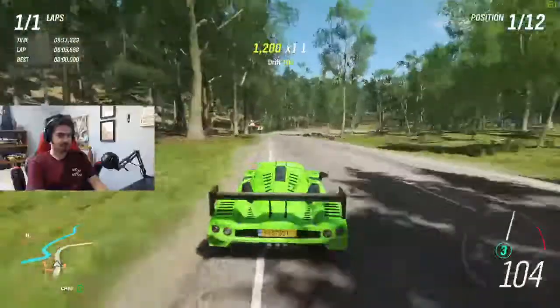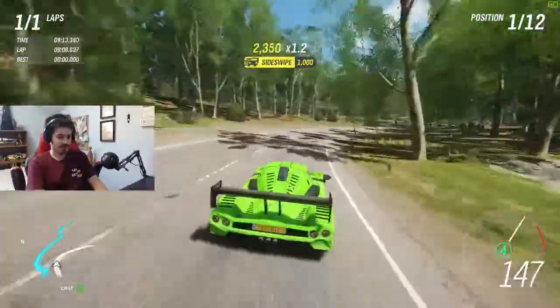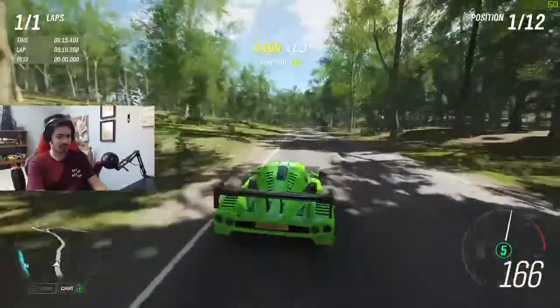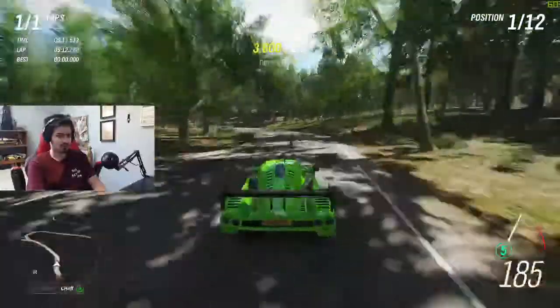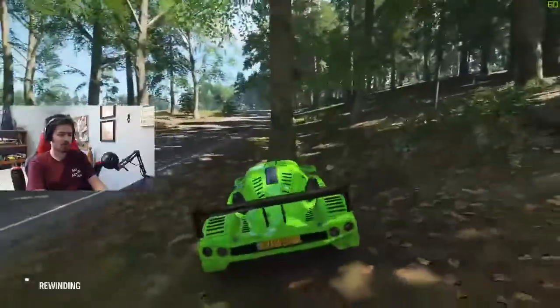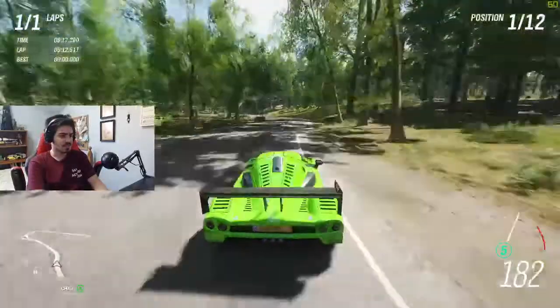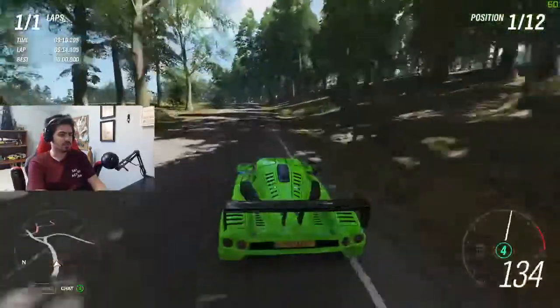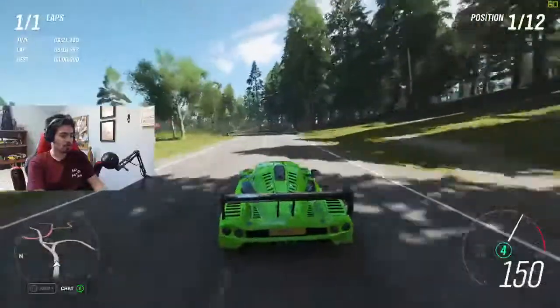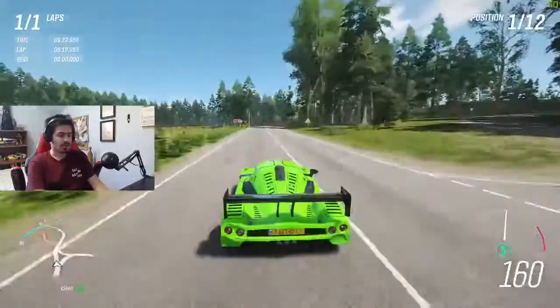Now back on the road here, trying to get the power down as much as possible. This car goes fastest on the road rather than off of it. It also goes faster when it doesn't hit trees, because trees decrease your speed to 0 or a little above 0, depending on how you hit it.